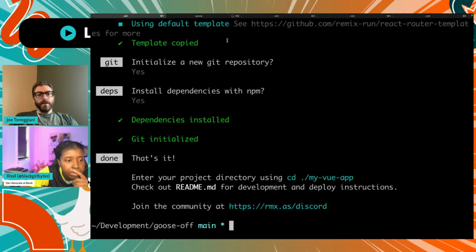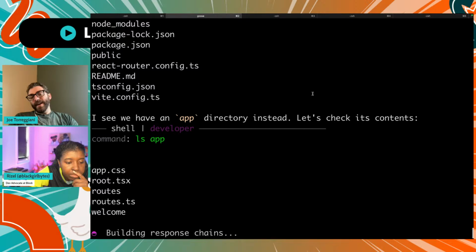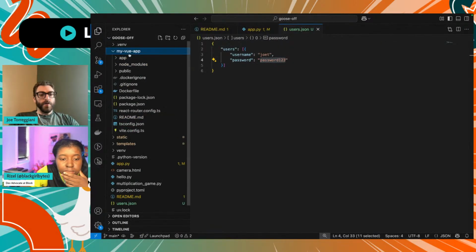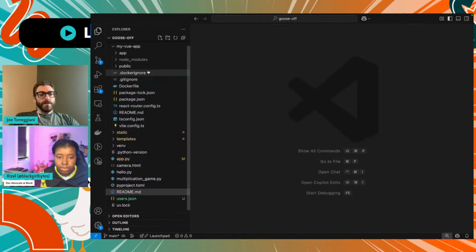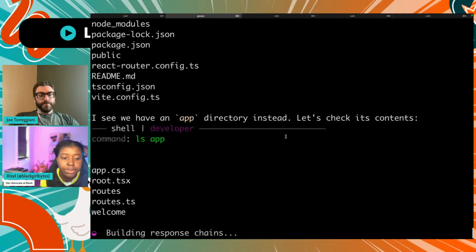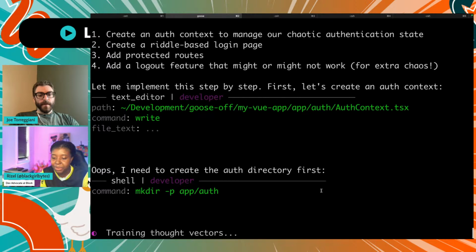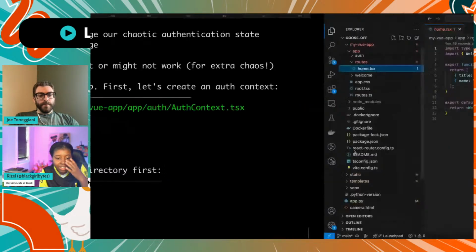I'm gonna let it do its own thing, and now I disabled the auto approve mode, so I'm not at risk of Goose waiting around for me to call LS. So it's off to the races now, looking and starting to build stuff. At this point I'll open this app and clear this other stuff and see what it's working on. I've never chosen the React Router 7 option. I don't know why I never did, but I just noticed that from you. The last time I initialized it, I don't think it was built into the default one. So that's probably why.